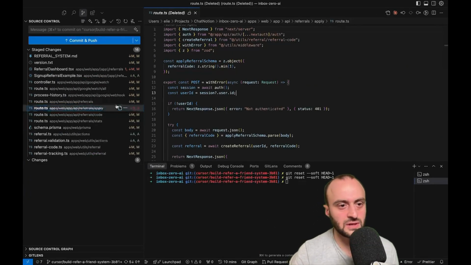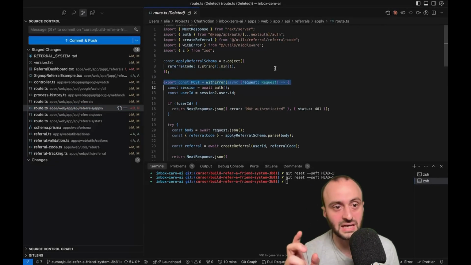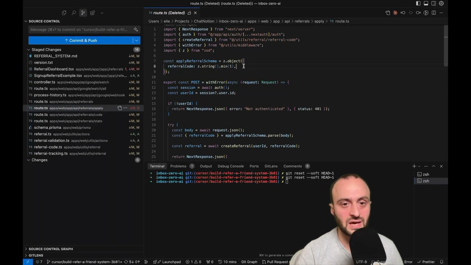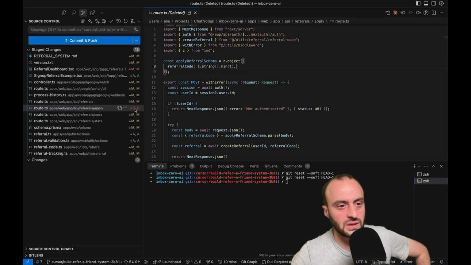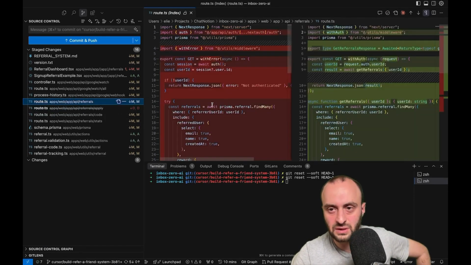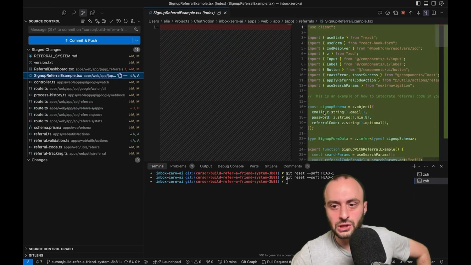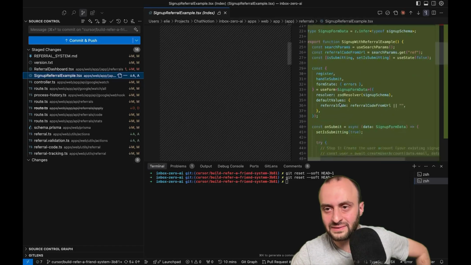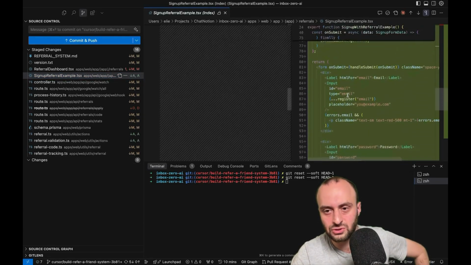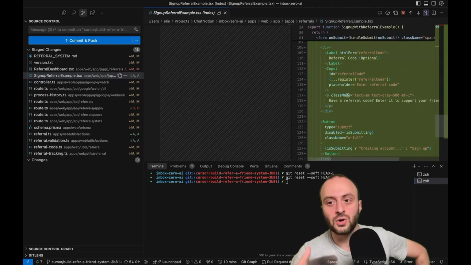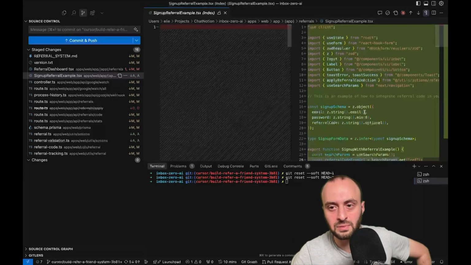This is specific to my project, but here you can see it did this POST request. I probably should be using server actions here, which I'm using to mutate data. And so I told it to delete that file. There's a bunch of stuff in here. This is a file that's actually gone and added a sign up form data example. So this is not going to be relevant. I just want this to be a natural part of the sign up flow. So I'm going to have to continue prompting it to make that work properly.